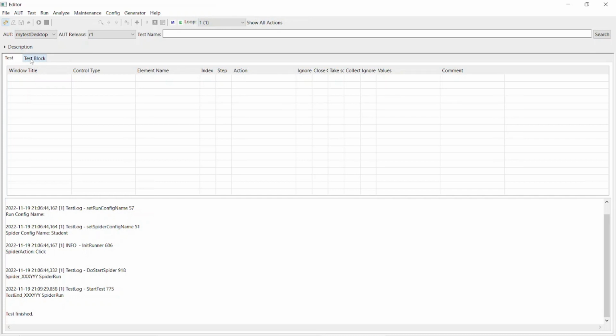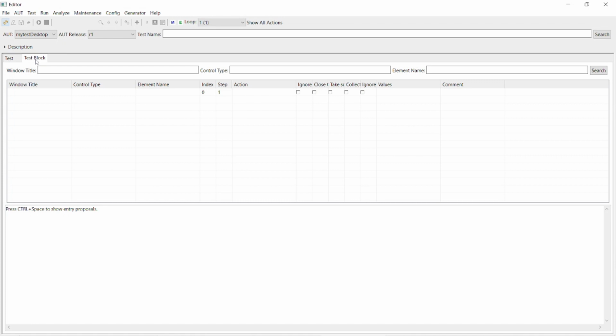To create our first test block, we have to go to the test block tab, and use this table here to create our test steps. Each test step looks the same. You have first to look for the window title of the window in which your GUI element will be found.